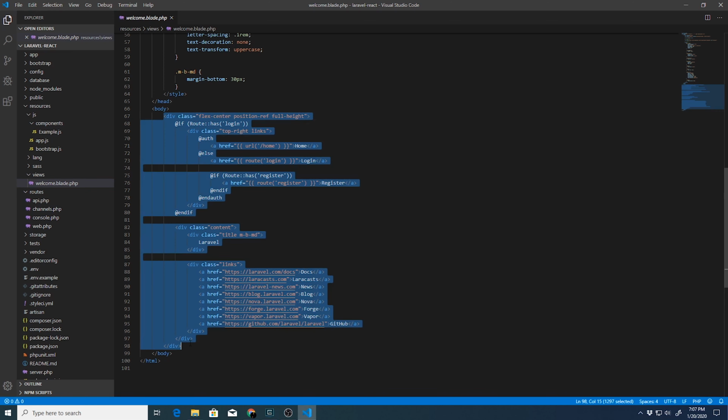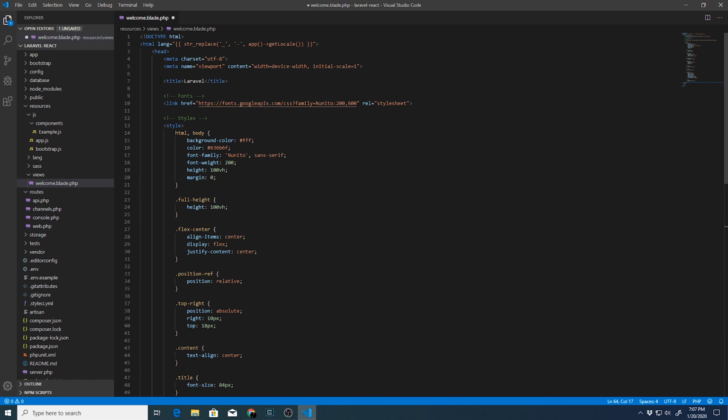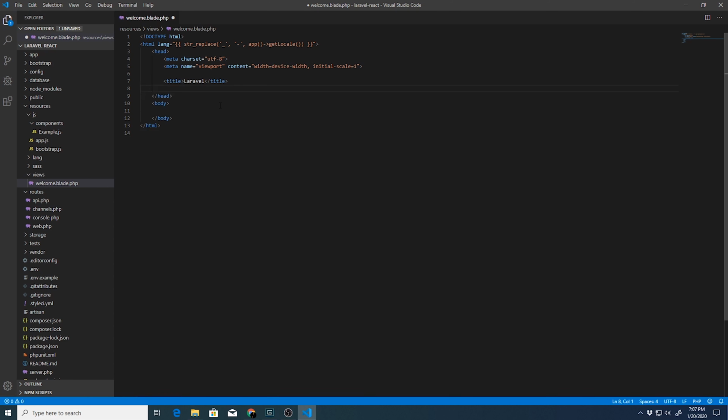So let's clean up some of this stuff and get it ready to display our React application. I'll clean up all this fluff code. Let's do a div with an id equal to example. And then we also need to include this app.js file. So we'll close that out.